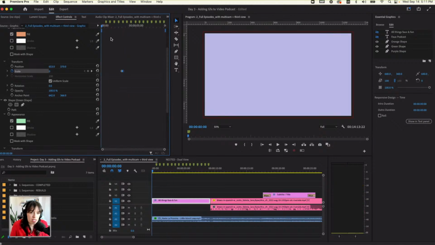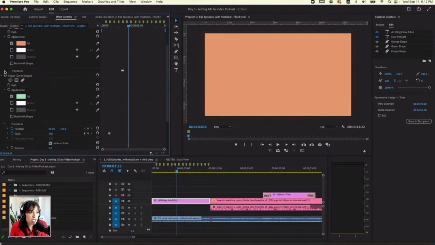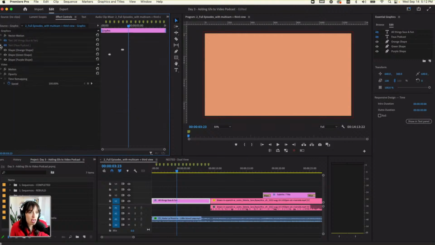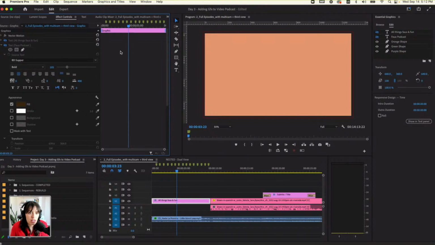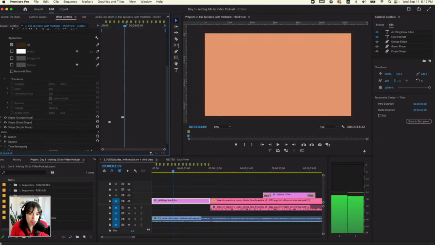Now there's a million ways you can add even more effects, but that's just a very simple way to add some sort of animation. And you can do that repeatedly for all the shapes that you have in your segment. Now I'm going to also go ahead and do it with the text. So right here, I think we need to move. We were at this point. So now I want it to pop in here.